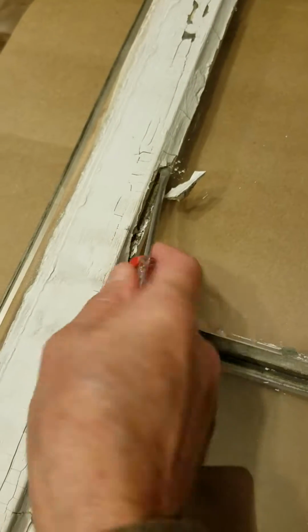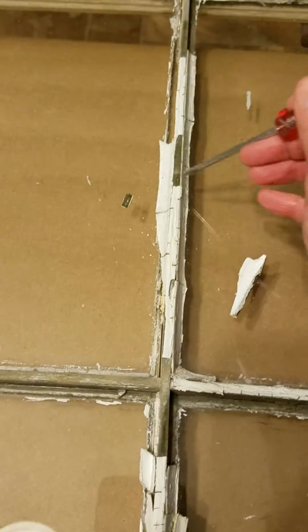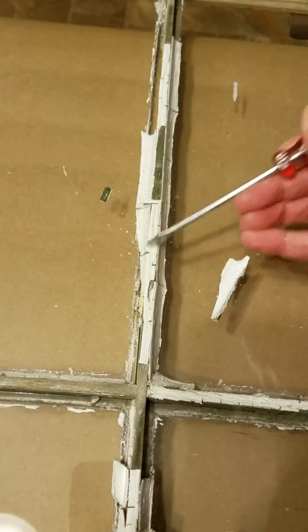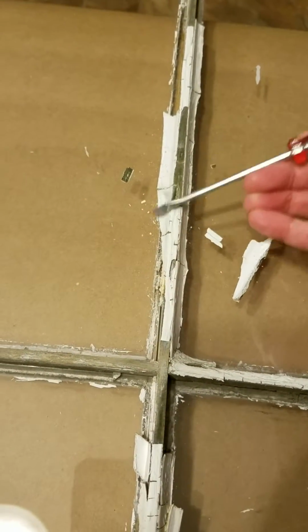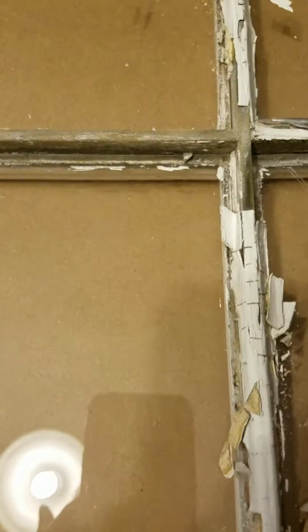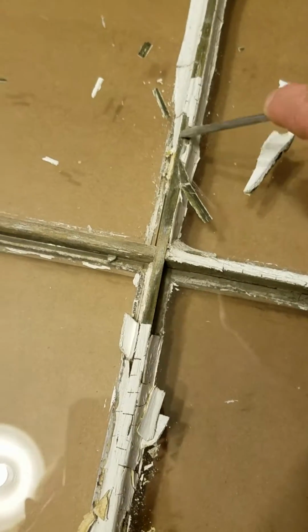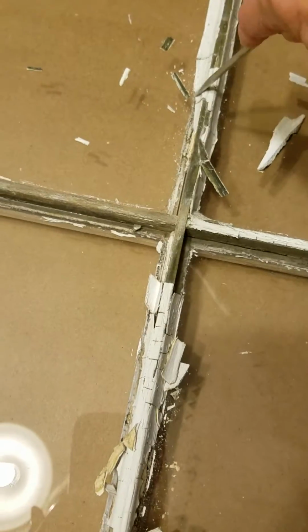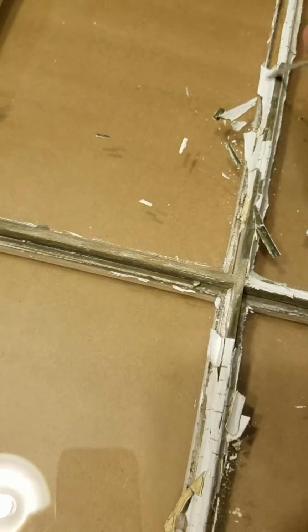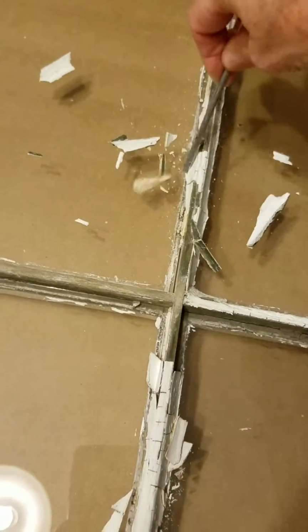What I don't want, because this is going to be very heavy up on a wall, is to worry about somebody bumping it and this stuff falling onto a floor and a pet or a child eating it. The other side, I have sanded. This side, I hit with a little bit of a sander, but you know, you don't want to sand it to help knock the glaze off and then end up breaking your glass with a sander.